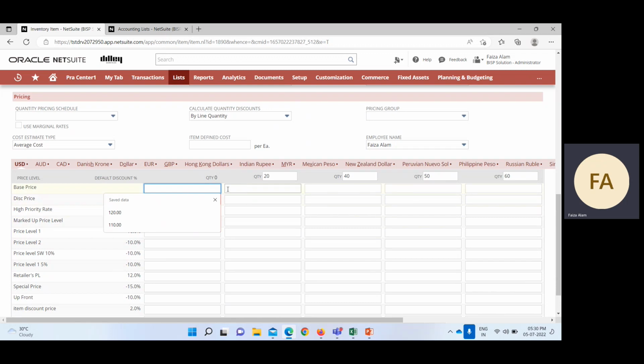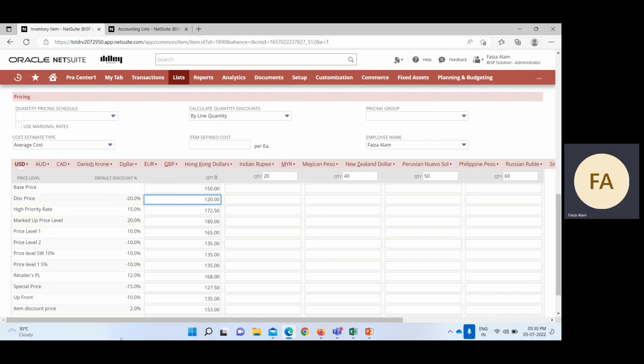Initially we have to mention a base price for any item. If we are buying something between quantity 0 to 1, I am mentioning here the price is 150.